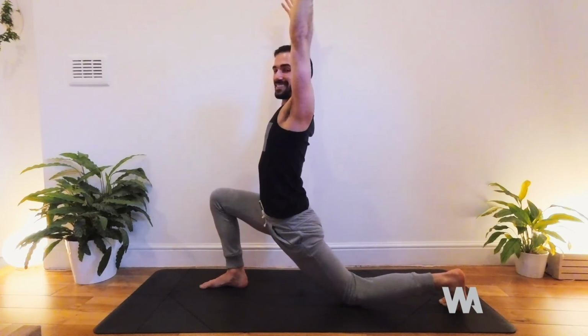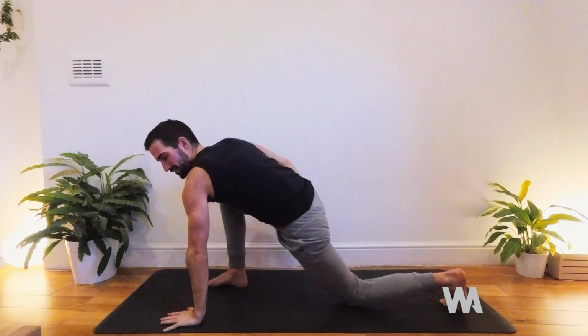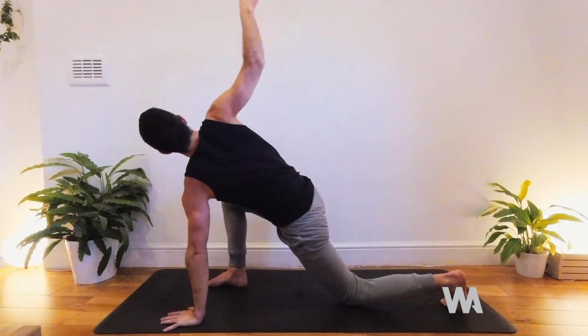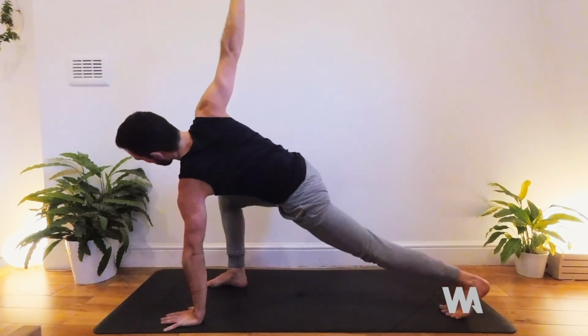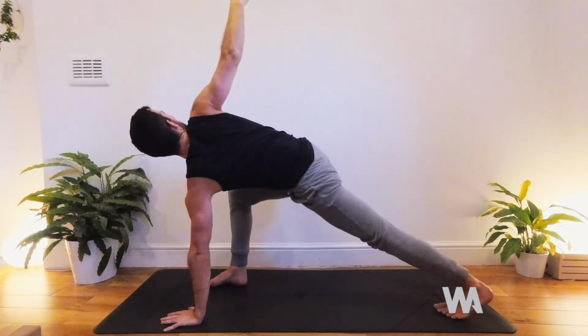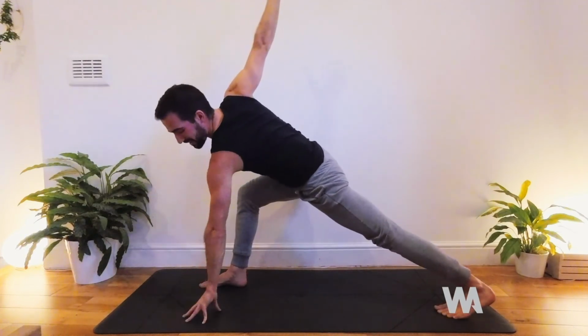Breathing in, and breathing out, hands down. Lift your right hand into a twist. Arms spread wide, back toes tuck, and lift your knee. You might breathe here. If you're feeling energetic still, you could come onto the left fingertips.